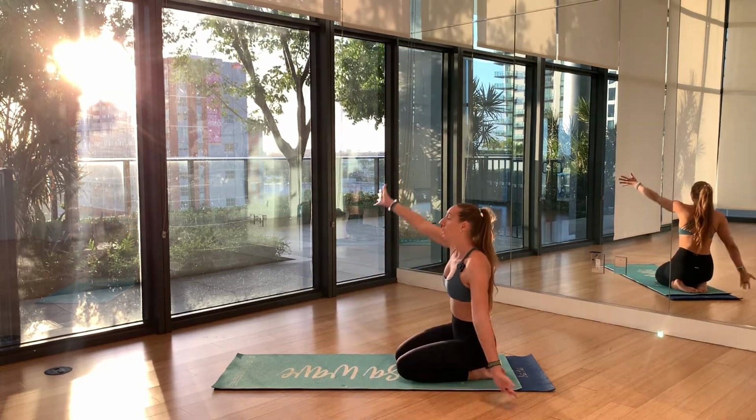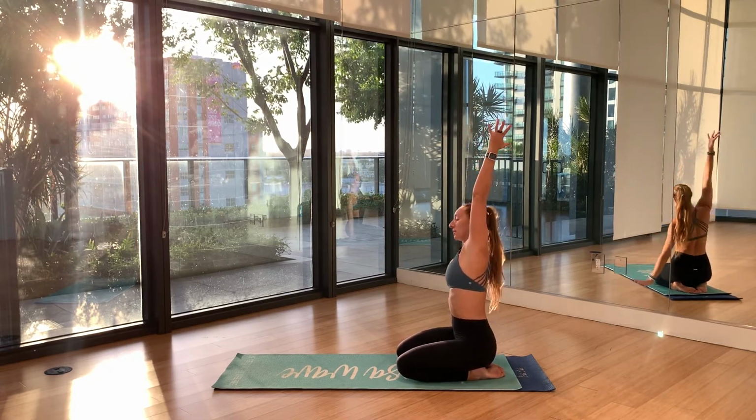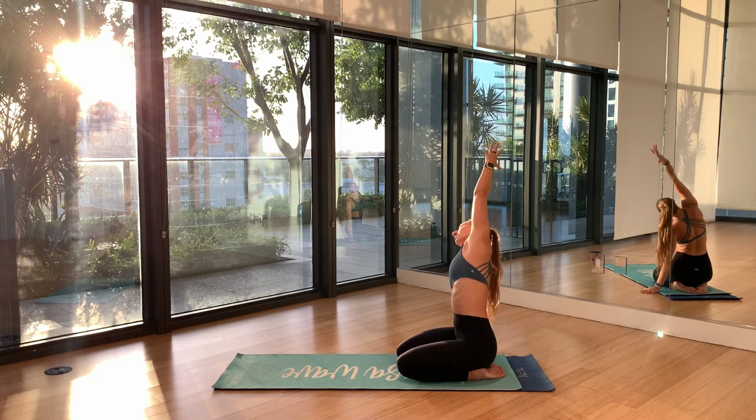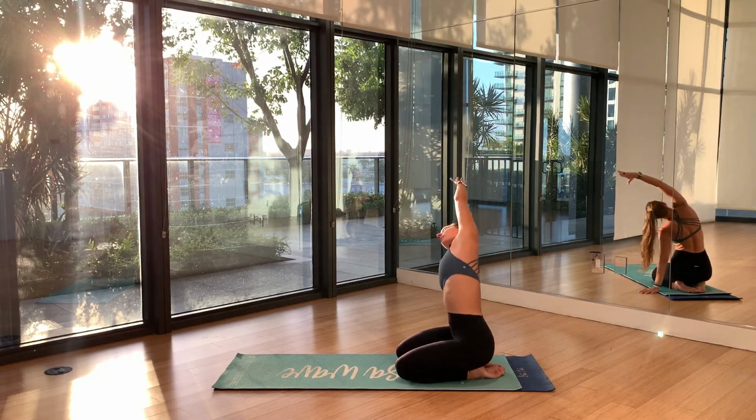Good. Inhale, back, arms overhead. Exhale, right arm drops down to the ground. Left arm reaches over. Nice stretch in the left side body.